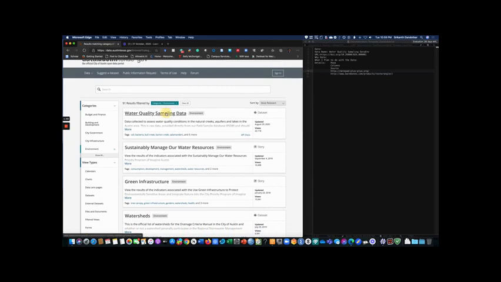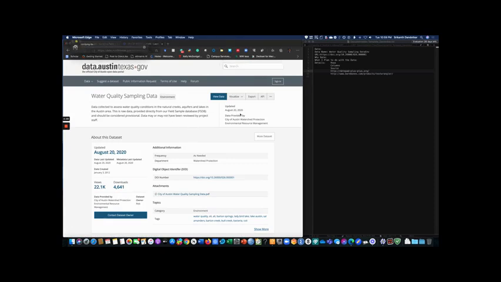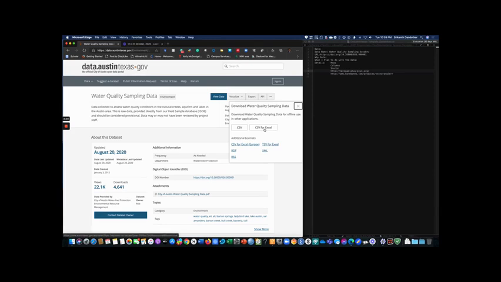I'm going to click on this data set, and this will take me to the page where you'll have more information about the data and also a link to download it. You see that? It says view data, and this is the actual data now. You can export the data by clicking on this. Explore, export, and make sure you select some form of Excel. I like CSV, the comma separated value file for Excel. I'm going to download that.